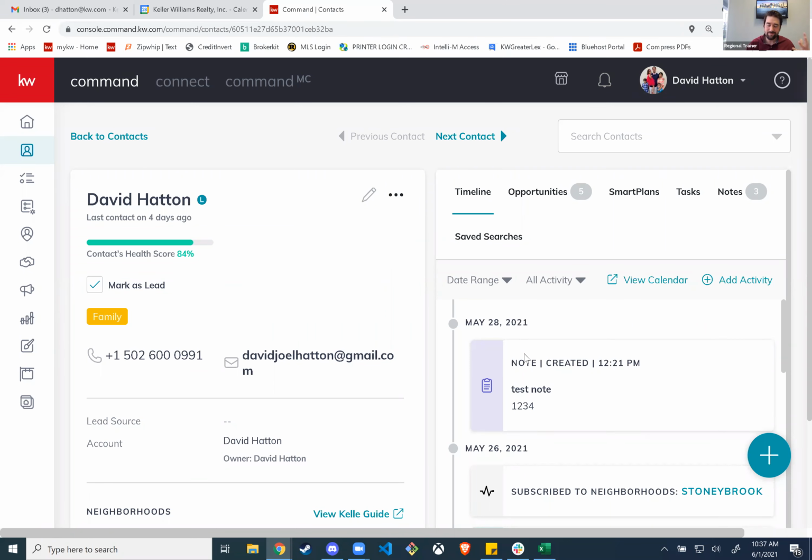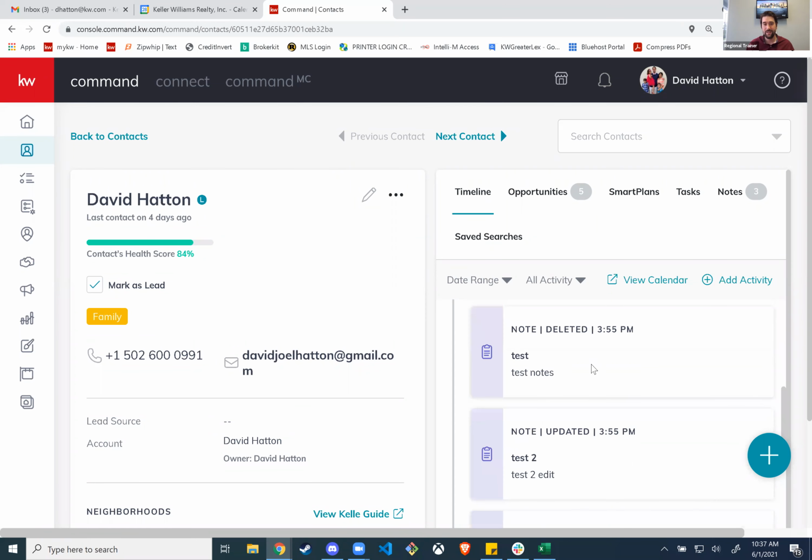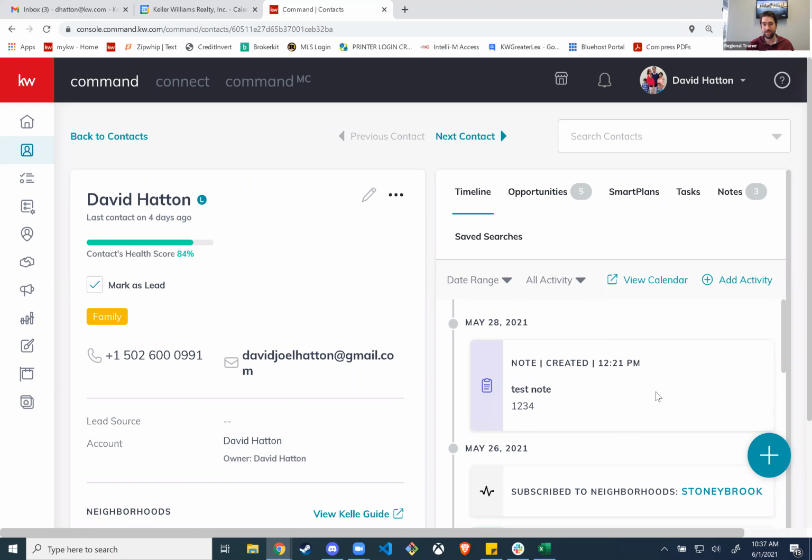So if you're using the other parts of this, the website and the phone app, when you get new clients, you can already get a good picture of what they're interested in, what kind of homes and areas they're looking at, without having to interact with them in any way. So you can have a jump on them when you actually sit down and say, let's start looking at houses. I found some that might fit your needs or what you like. So it's a really good tool to use, this timeline. It's really cool. You can add activities as well.